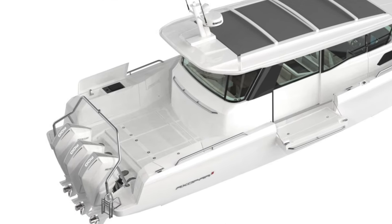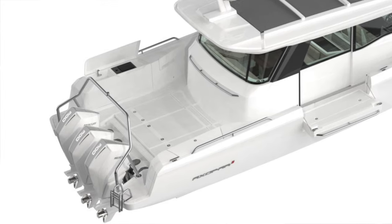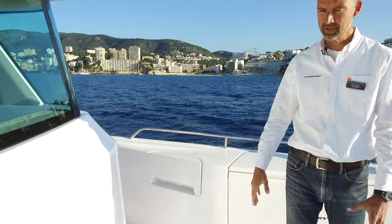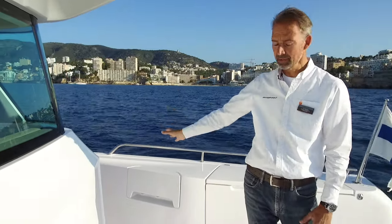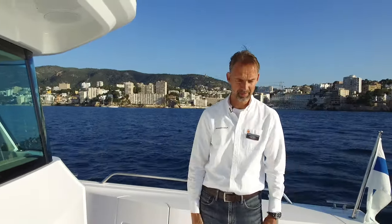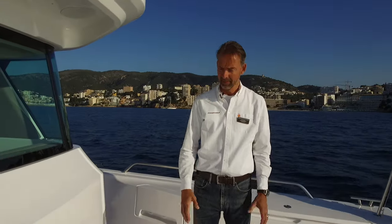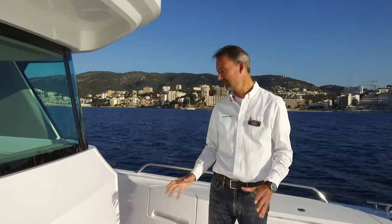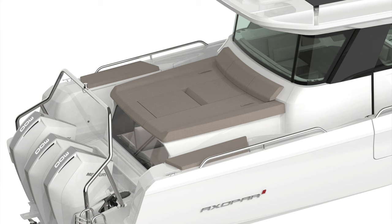And if you have the other version, such as the suntop or the cross top, I think you'd experience the same protection from these panels, and being able to be here sheltered from the wind. And of course, you can have a sun awning here in the back. And one of the things that I think will be one of the options being sold most probably would be the aft cabin, but you get some idea on how big it will be.